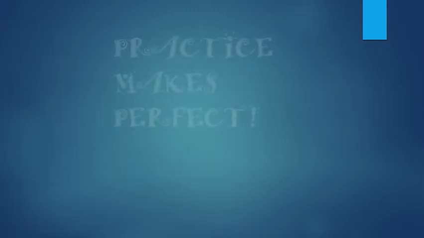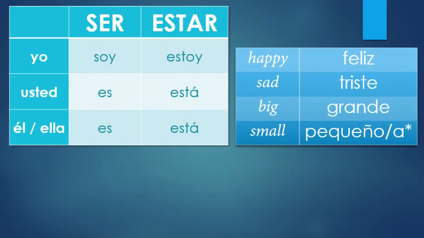So now that you've met the family, let's get a little bit of practice describing them. You've seen both of these charts before — ser and estar both mean 'to be.' Ser is a permanent 'be' and estar is temporary. We're going to practice the forms él and ella: él is he, ella is she. So if you're describing something that's always the case, él es. If you're saying that something's only temporary, like how you're feeling today, you would use él está. The second chart has adjectives: happy — feliz, sad — triste, big — grande, and small — pequeño or pequeña, depending on whether it's él or ella.